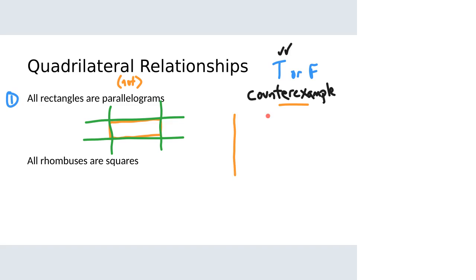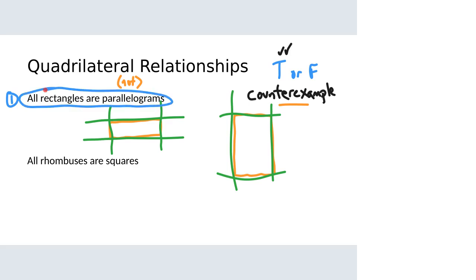Well, what if I draw a rectangle this direction then and maybe make it wider? Okay, let's see. Is that not a parallel? Left and right are parallel. You know what? As I work to find a counterexample, I convince myself. Every rectangle I draw is going to be a parallelogram. So the idea here that all rectangles are parallelograms, that statement is true. I can't find a counterexample. You don't have to prove that it's true. You just have to get convinced that it's true. And an easy way to do that is kind of go down the path of looking for a counterexample.